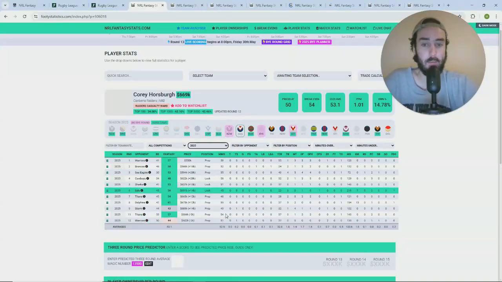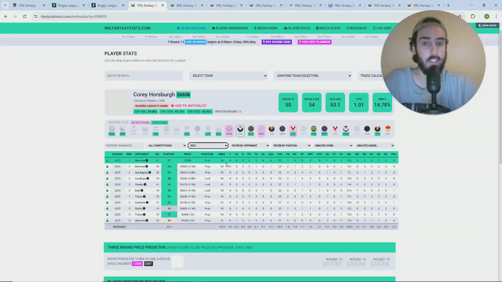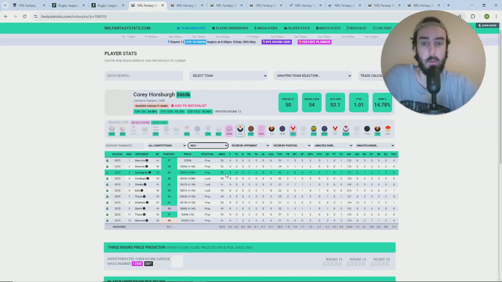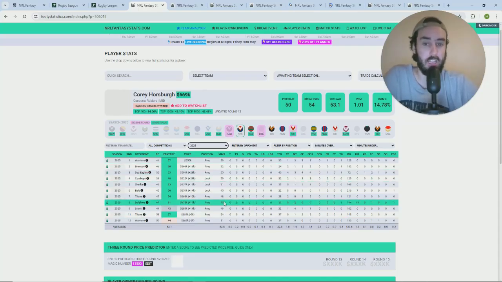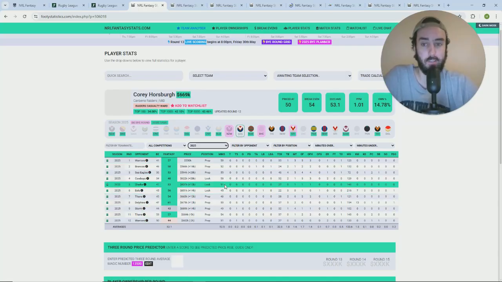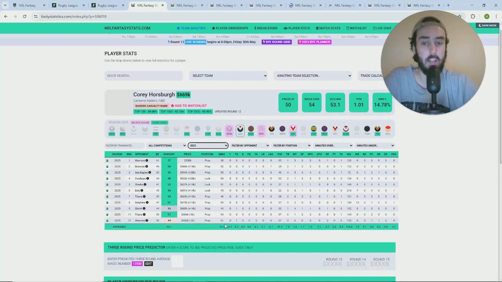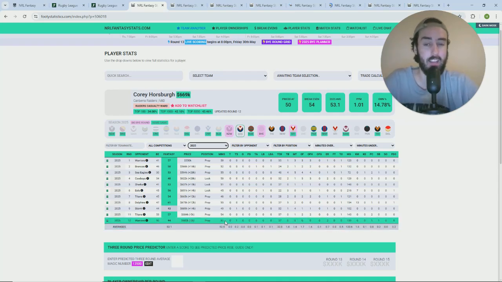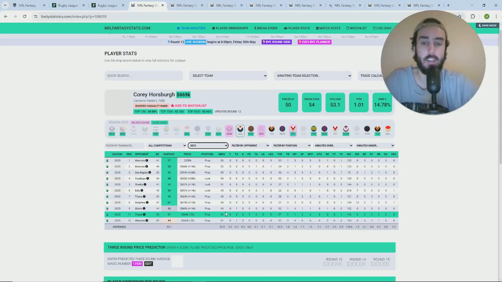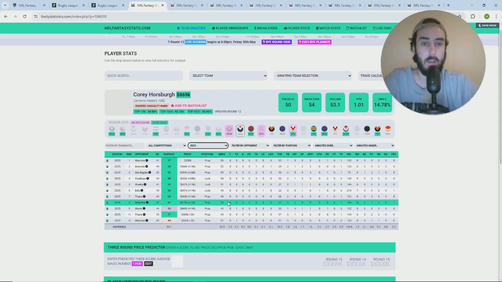Yeah, his minutes have just been a little bit lower recently. He started the season playing 50s at a minimum and then closer to the upper 50s. Yeah, he hasn't played above 55 since round 4. And obviously he got suspended, got sin bin last week, so he might have played a couple more minutes. That was also with Hudson Young out, a weakened forward pack. So yeah, I just don't think the expected minutes are there.